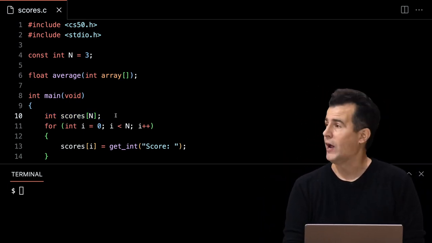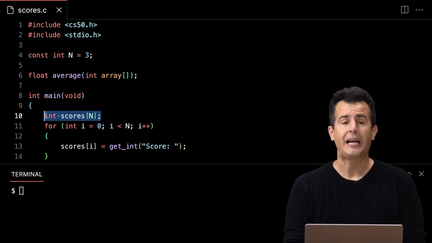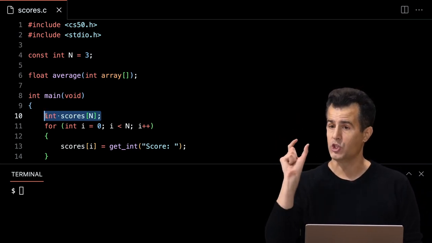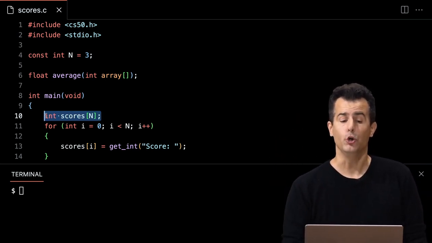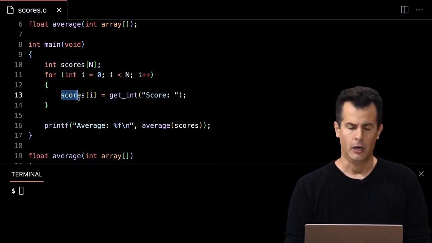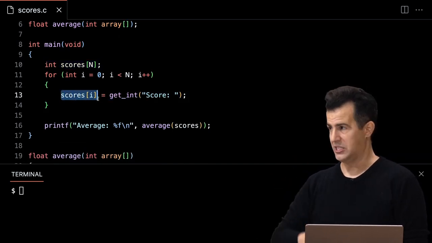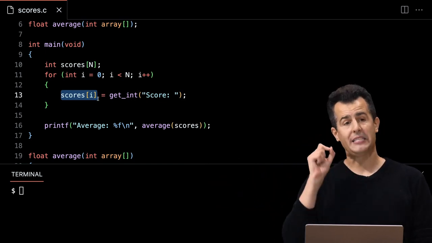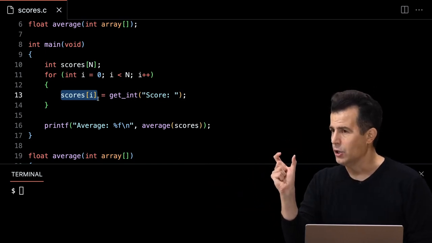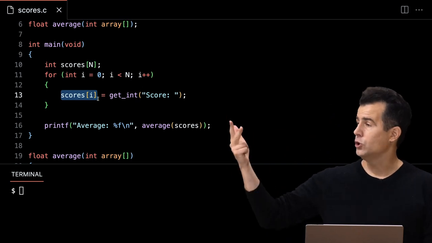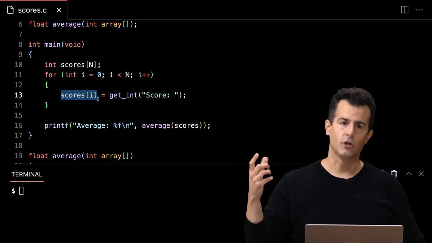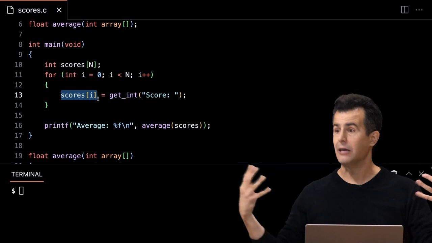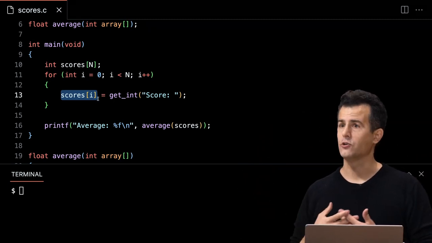And here's a common source of confusion. When you create the array, that is, declare it, you use square brackets like this, where you put the total number of elements you want. When you subsequently use the array, like I'm doing here, you don't mention int again, just like you don't mention int again and again once a variable exists. You use the square brackets still, but you don't use n. You use 0 or 1 or 2, or generically here, i. So when C was designed, they sometimes used the same syntax for two different ideas or contexts. Yeah?